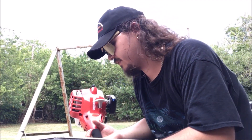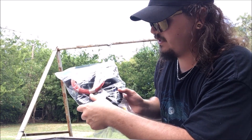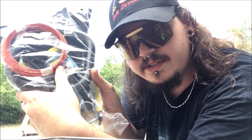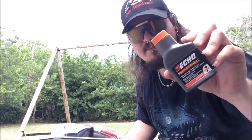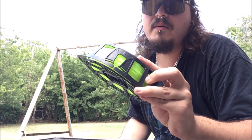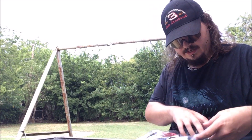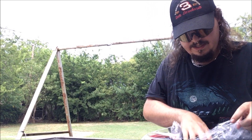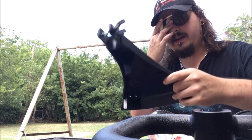I thought I was being clever getting the good stuff - some Echo oil. But they actually gave me some pretty good quality oil right there in the box, which is cool. But I'm still going to use my Echo oil since I bought it. I also got this stuff called Pro Rhino Tough for $4.95 - couldn't find the brands I wanted but going to try this out. It comes with extra trimmer line too.